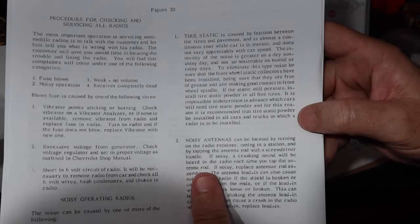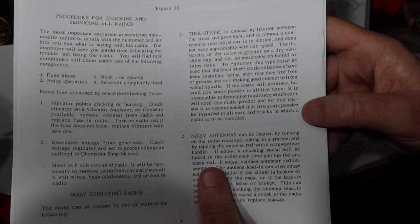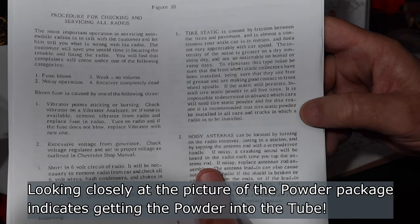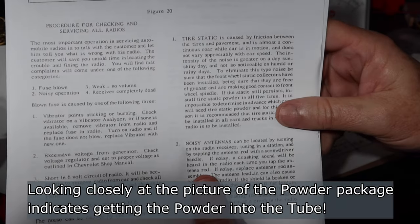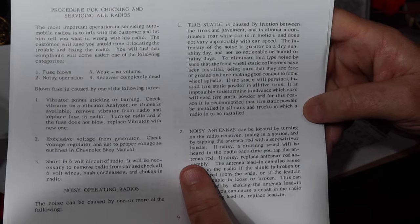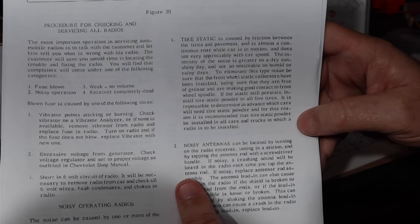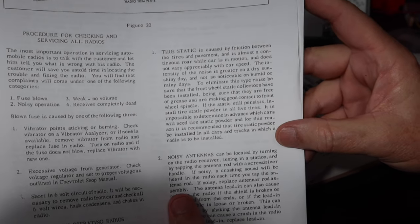I've read where people have said that has to do with the time prior to tubeless tires. You have a tire with an inner tube in it, and you would get static electricity building up between the inner tube and the housing of the tire. I've seen other people say it has to do with the relative amount of silica versus carbon black in the rubber of the tire. I don't know. Anyway, I thought that was an interesting thing to put in there.